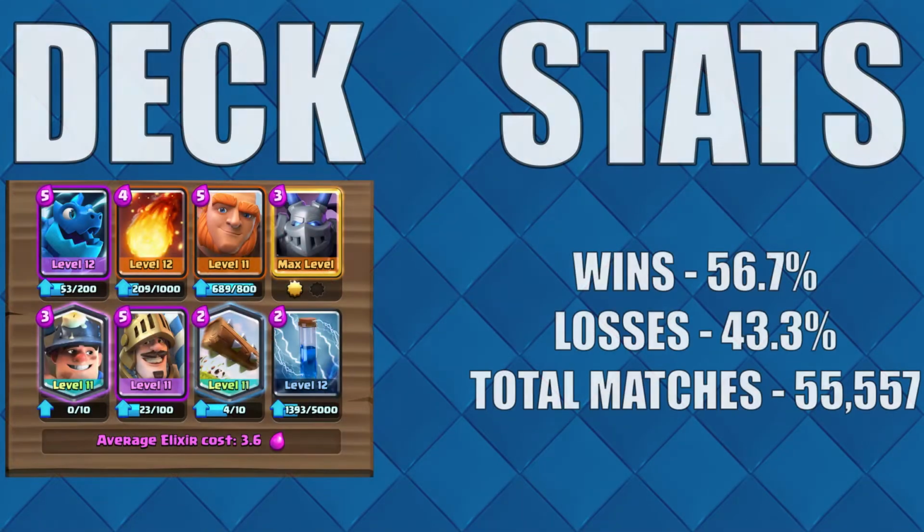So on the left side of your screen, of course, you can see the deck. It is a giant Prince Electro Dragon deck with an elixir cost of 3.6. This deck is really well versed. It does really well against a lot of different matchups, whether you're playing against Lava Loon, whether you're playing against Golem, whether you're playing against a deck like Hog XC NATO. This deck does really well in all situations.